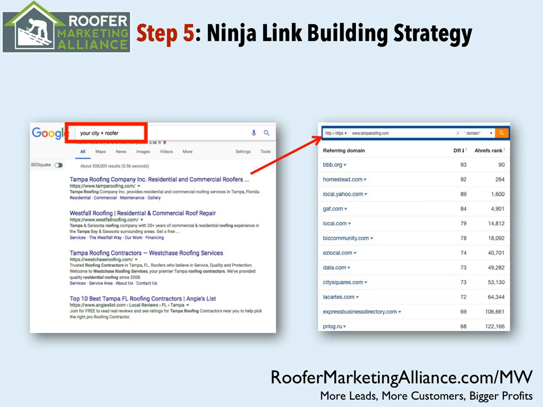And when you use a tool like Ahrefs, it's going to give you a lot of suggestions on really great referring links that you might be able to go out there and try to get listed on and get them pointing back to your website.